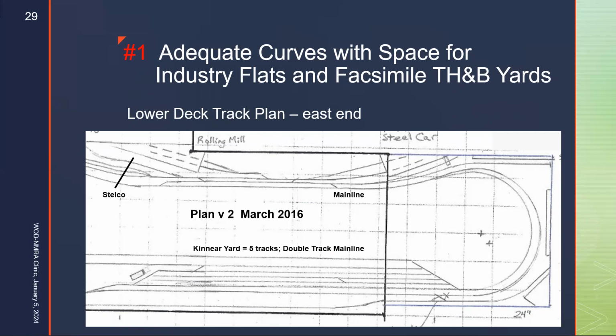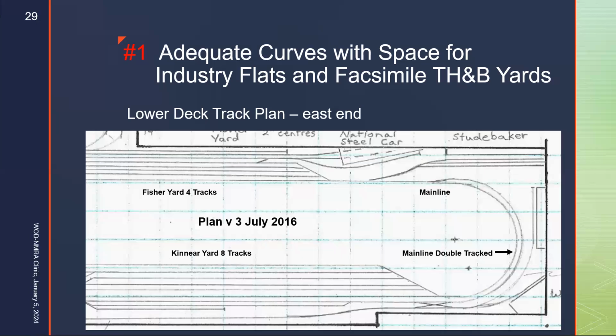Stelco is not where it is today. It's up further in the upper left, but nevertheless, the problem that you can see that I was uncovering between my ambition to have more yards, classification yards, and more customers, and how was I going to have turns, curves at the end of the room that would allow reasonably good long main freight to navigate. Upper deck as well, again similar. Oh, sorry, this is the lower deck in 2016.